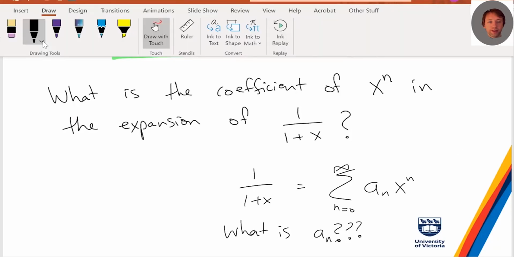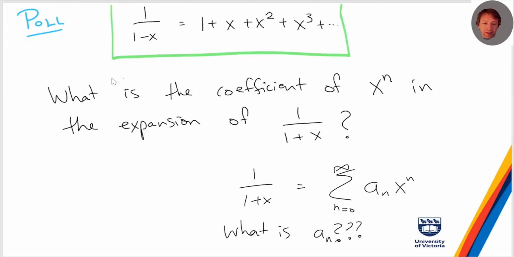So the way to get this one is a trick that we used a lot in dealing with the binomial theorem, for example. And we also use this basic trick in other contexts as well, right? So the trick is a substitution. Let's say I substitute y equals -x. The name of the variable doesn't really matter. If I look at 1 over 1 minus y, first of all, it's equal to 1 over 1 plus x.